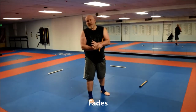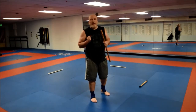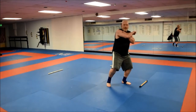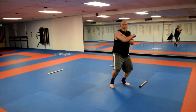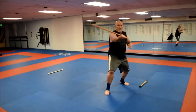a fade's a boxing term where you're throwing a jab as you're moving away in an oblique angle, not moving right back. So that would be like so, a drag step. It'll go with a slash in stick fighting. You're pulling out of range while you're hitting. This is ideal against the committed hand. So this is your fade step.